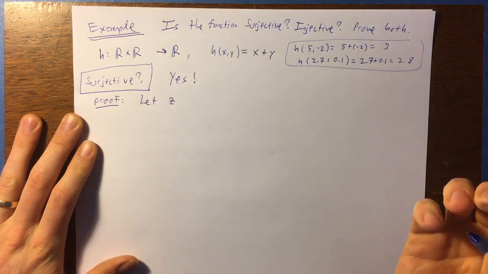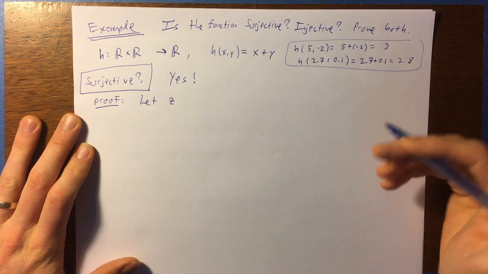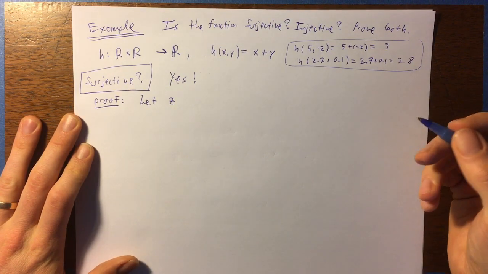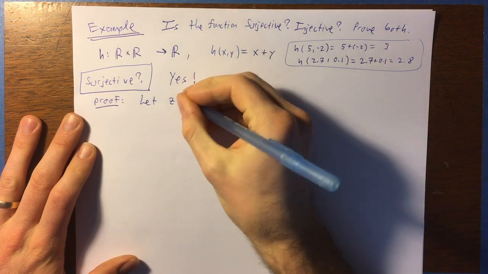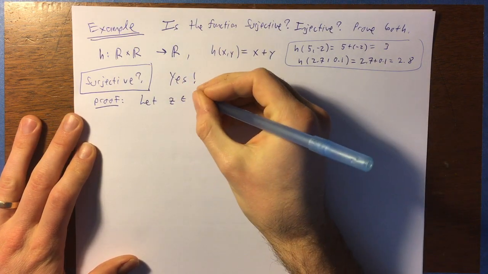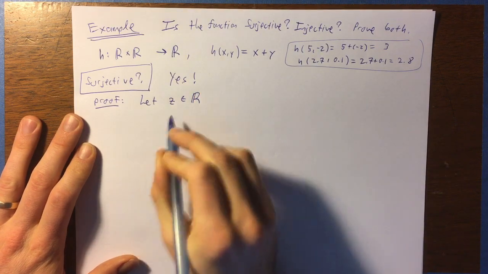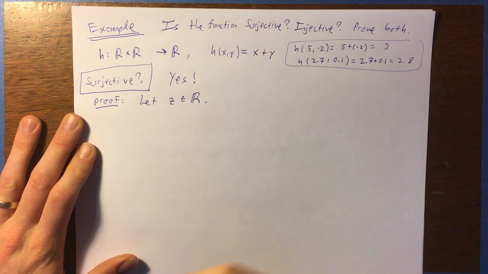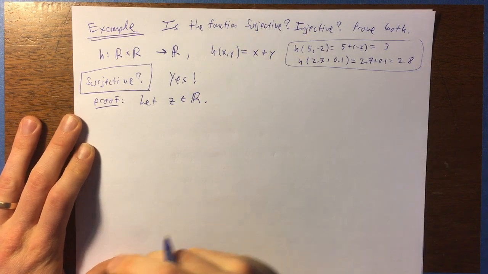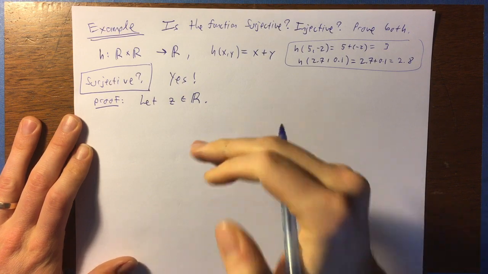I'm going to call it z. We can't use a specific number. When we say arbitrary, it doesn't mean pick any random number and use it. I'm not saying we're going to pick 5. No, an arbitrary element means just pick a variable, say that it's in that codomain, but don't specify what it is. It could be anything. So let z be in the set of real numbers. That's our codomain.